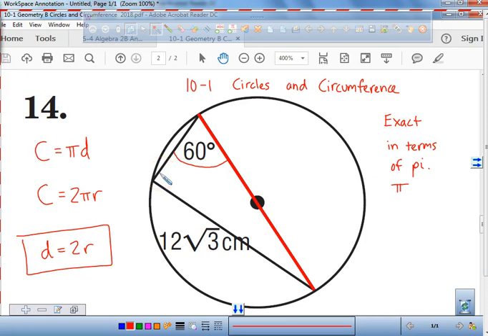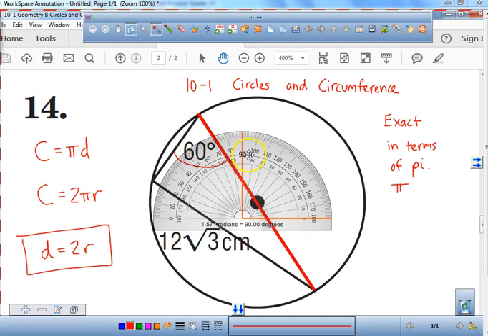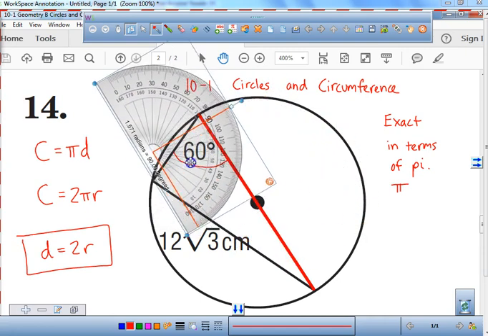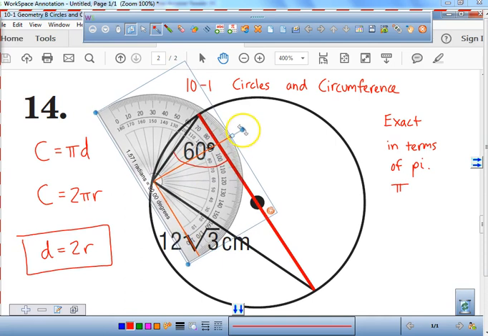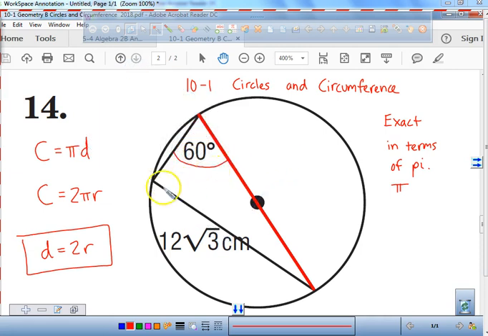80? 30, 60, 80. I think that's 90, man. I don't think that's 80. Let's just check. Let's take this protractor and put it right there, and rotate it. Yeah, that's a 30, 60, 90. A 30, 60, 80 wouldn't make a triangle. It's just got to be 180 degrees. Don't worry, people. He was just joking. He's a jokester.